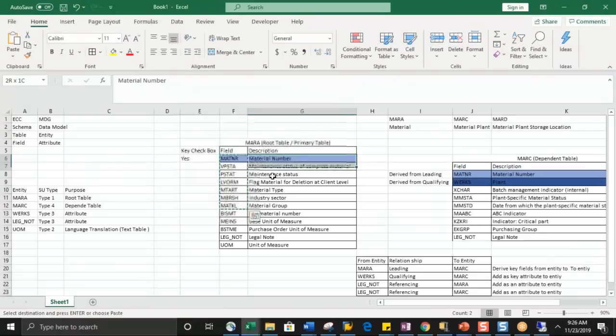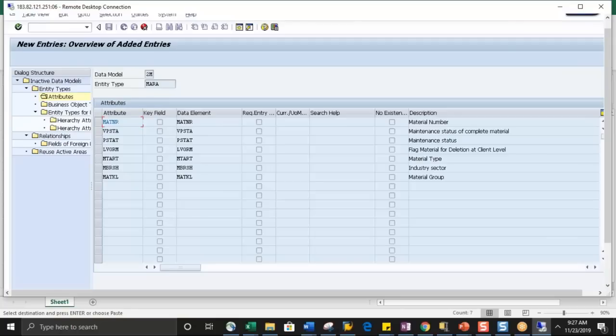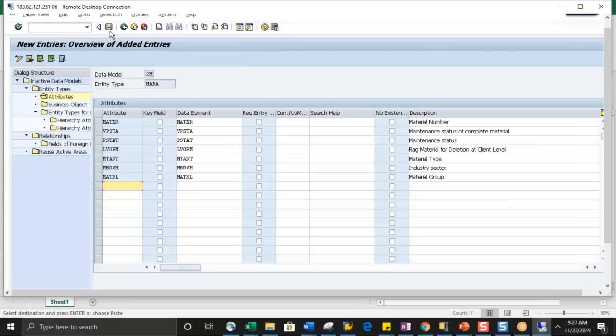And I'm giving the description of it. Matnar will not keep as a key field. I'll keep that. Okay. So out of these, material number is a key field.